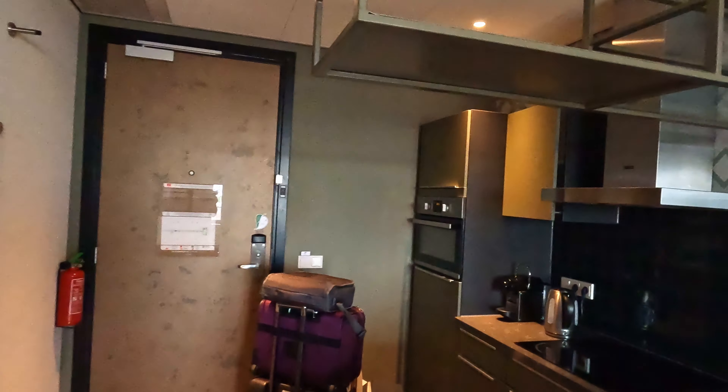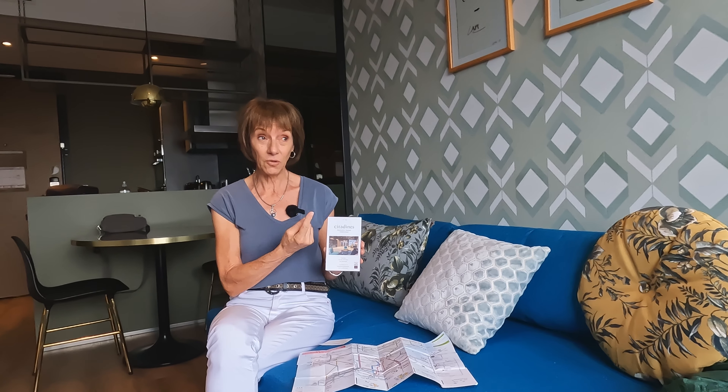We like to stay in comfortable accommodations — it makes all the difference in the world. We found we're way more comfortable in an apartment or studio apartment opposed to a very small hotel room. You can make it feel homey, bring in your own food, and usually apartments outside of the city are less than what you'd pay for a very small hotel room in the city. You also get more of a neighborhood feel — smaller, more quaint restaurants. We like to stay in Citadines, a nice apart-hotel. In this area there are about three different hotels and places with apartments.